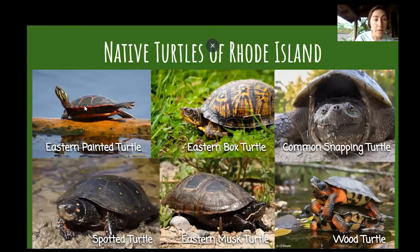The eastern painted turtle is probably our most common turtle species. They're in most ponds all around Rhode Island and are very comfortable living around humans — you'll see them in city parks and golf courses. Eastern box turtles live almost entirely on land in fields and woodland edges. They burrow in the ground in winter and can close up their shells to protect themselves — that's why they're called box turtles. The bottom of their shell is hinged and shuts tight like a little garage door. They can tuck their head and limbs inside and nothing is going to get them out.